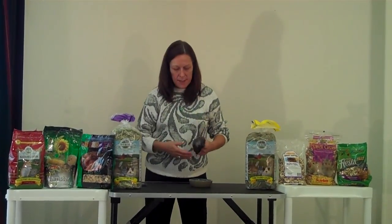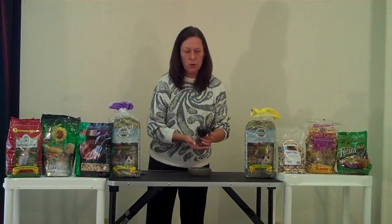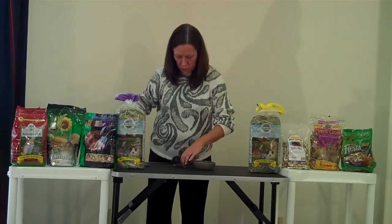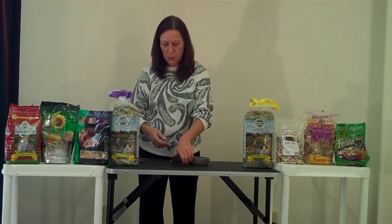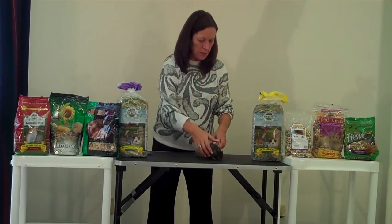Some of the other diet choices are going to have some grains, some seed, some beans — like legumes — all in the dried form. We have a variety of those to show you here. The best thing you could do would maybe be to combine different foods, but if you want to pick one consistent diet, these are some healthy choices to go with.